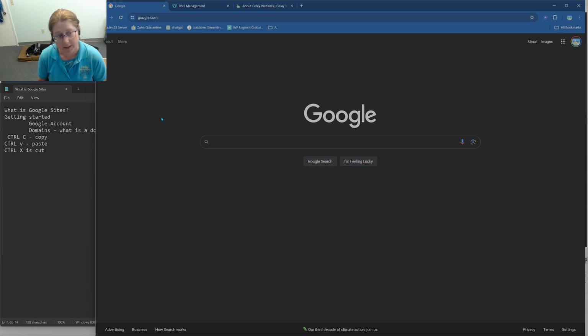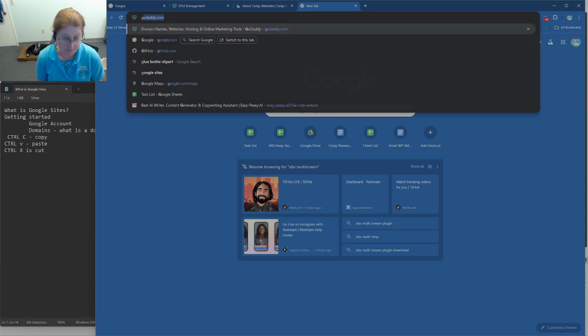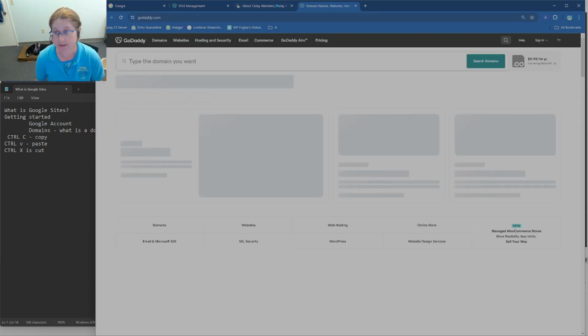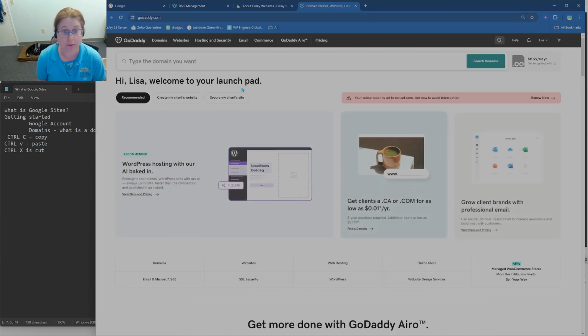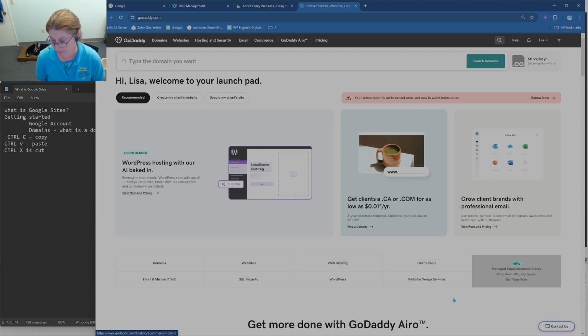The only other thing you will need is a domain. You can get domains for free, or you can't get domains for free. Domains are usually $20 a year. You never own a domain, you can only lease it. You can lease it for 10 years or more. I prefer GoDaddy. I have some tricks for using GoDaddy. Makes it really easy to find stuff.